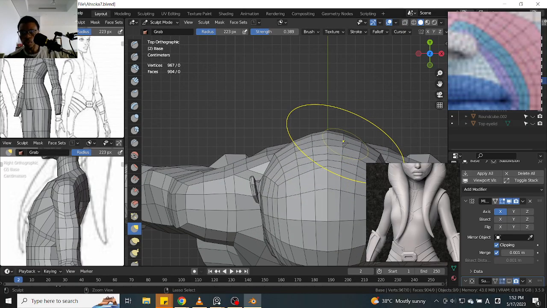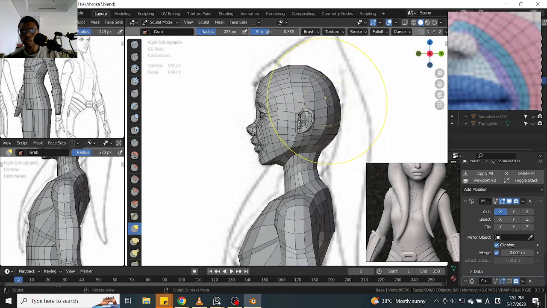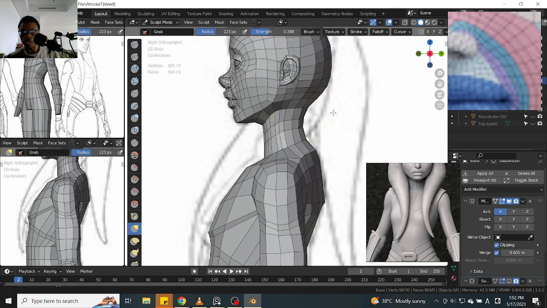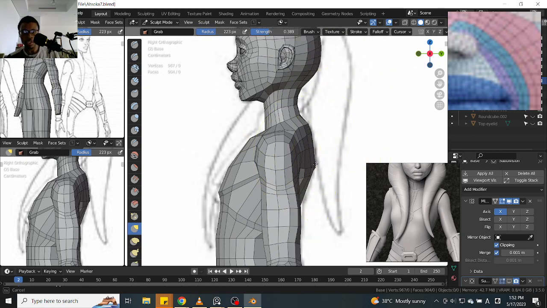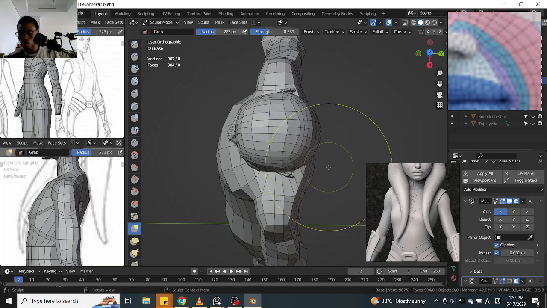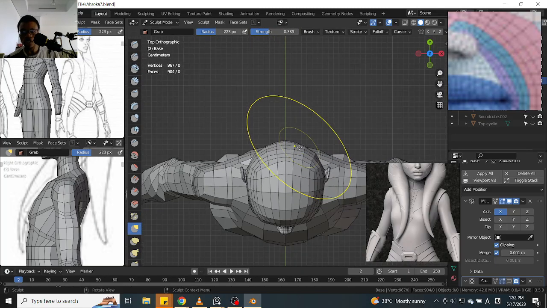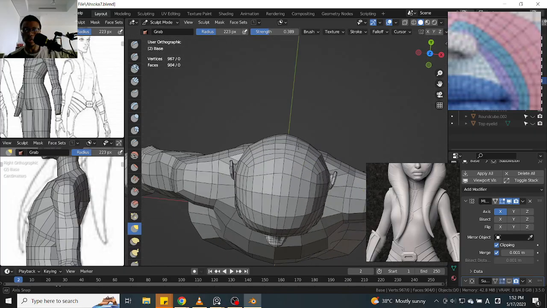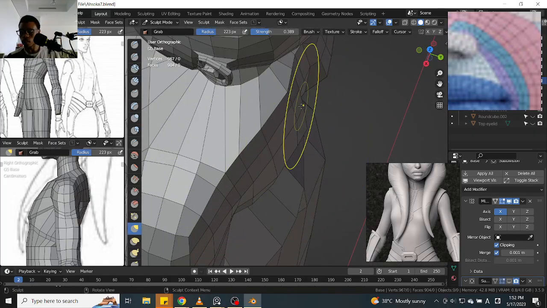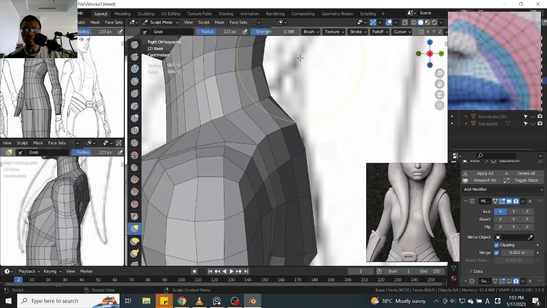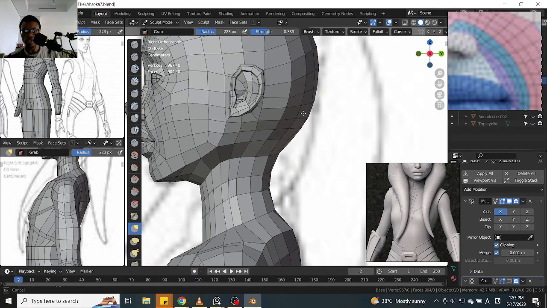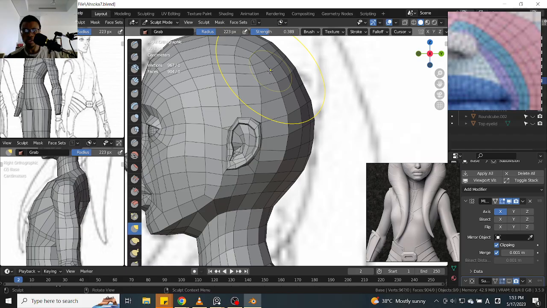Ooh, I'm pushing it far too much. Go back. The thing is, I don't want this passing this point. I want, from this top view, to be able to see this part, I guess the shoulder blades. That's how I feel. Actually, that's how I create most of the skull.